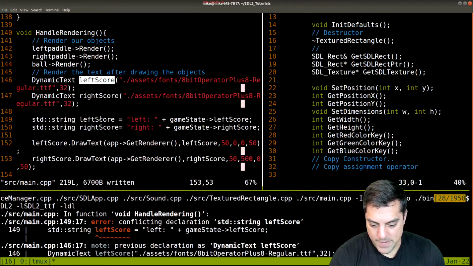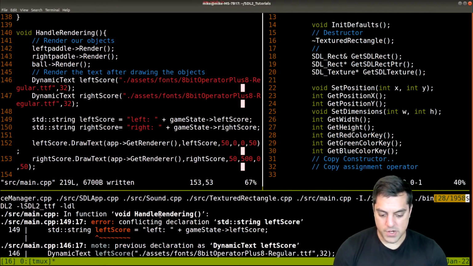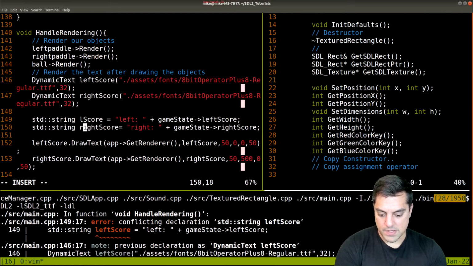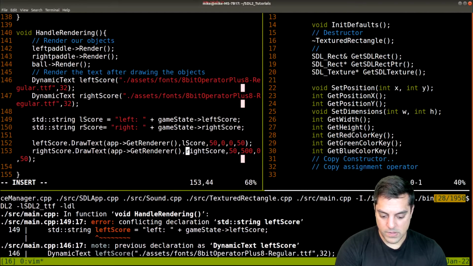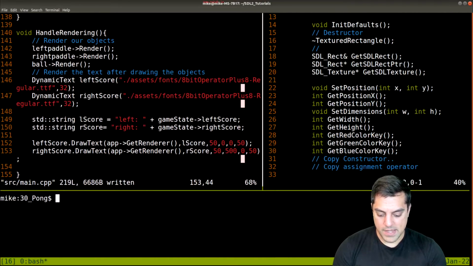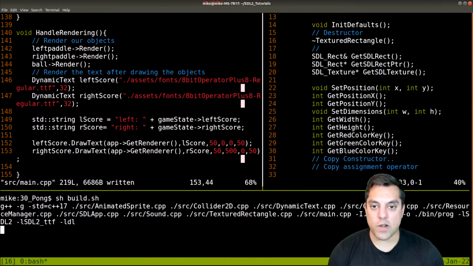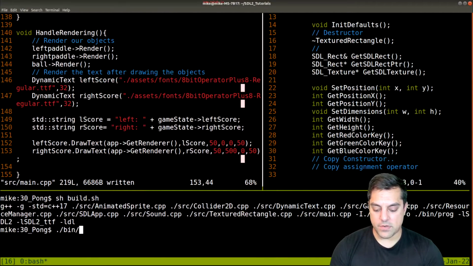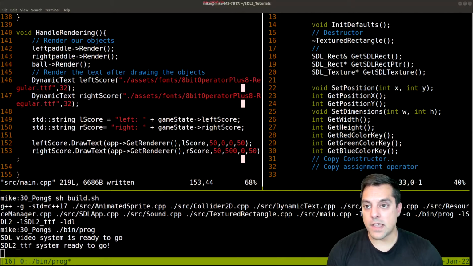Oh, and our dynamic text is named the same as our string here. So let's fix one of these at a time. Let's make this the L score and the R score. And there we are. Let's see if we get any more errors there. All right, no errors. So let's give it a quick run and see how things are looking.